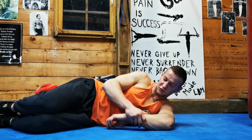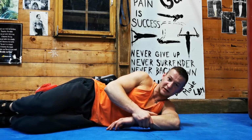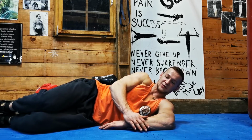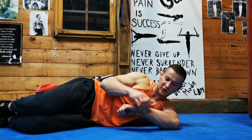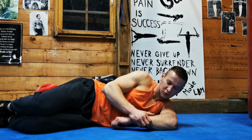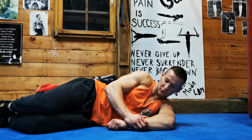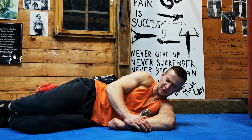Then I usually use my other hand to press down a little bit. Here I also try to maintain a little bit of that lean forward. If you go back, you can very easily get the range, but once you're with the chest forward, it gets a bit more tricky. So usually I'll go down and try to bring the chest a little bit forward, and then relax and lean back a little bit. And go all the way down. This probably took around 60 seconds, and that would be the usual time I would spend in the position.